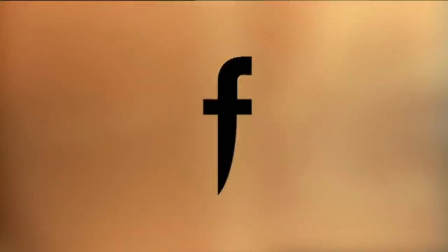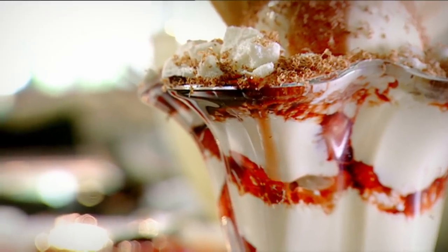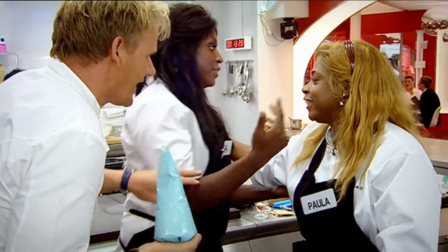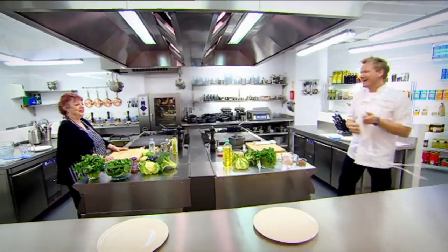Next on the menu, I've been taught the basics of how to make dim sum. Now the pressure's really on as I'm thrown into service. My brigade make a delicious strawberry glory, and the squabbling siblings call a truce. Yeah, I'm sorry. Kiss, make up. And Joe Brand brings a vegetarian flavour to the recipe challenge. Why are you doing a veg curry? Well, because if it doesn't taste nice enough, I'll just chop up a vegetarian and put them in.